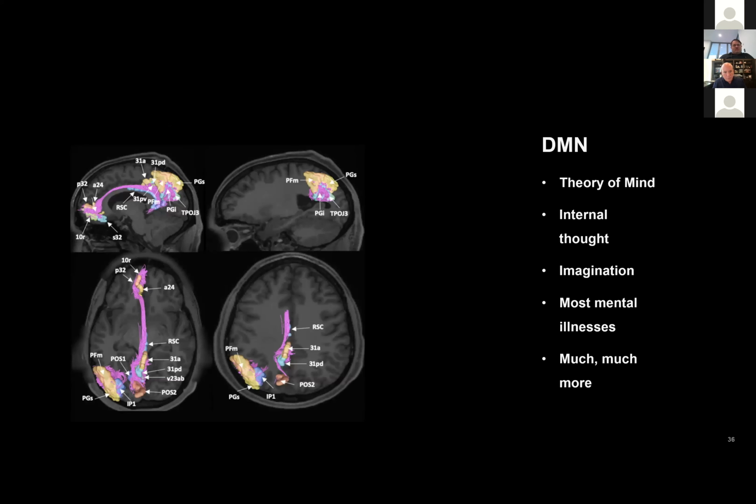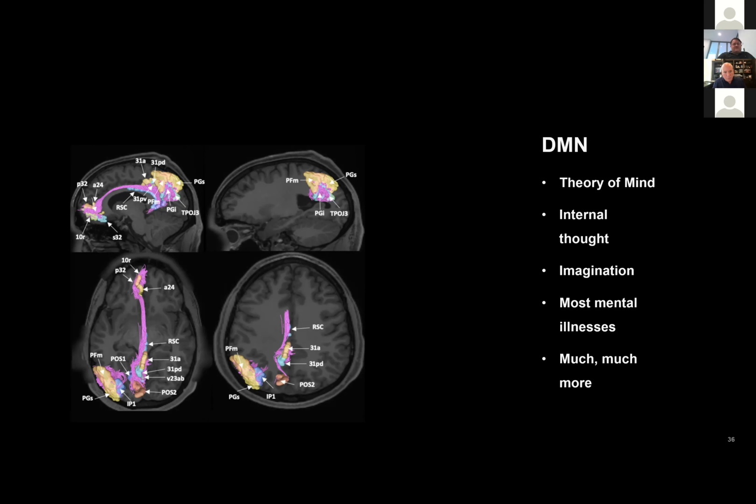So I'm going to run through the networks. I'm going to start first with the default mode network because it's important and it's new to most people. If you really want to look it up, I think there were roughly 13,000 papers last time I PubMed-ed the words default mode network. It's extensively studied. You can argue that people are still learning about it, so it's not totally defined, but we know that it's very important. It's important in internal mental processes, things like imagination. It's abnormal in multiple mental illnesses.